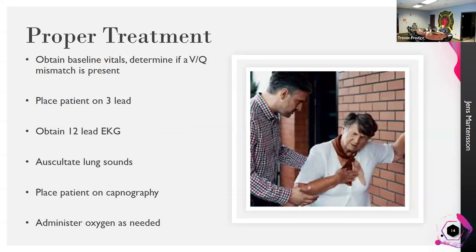You're going to listen to her lung sounds. You're going to put them on capnography. And then we're going to administer oxygen as needed. Because if she's satting at, say, 93%, well, a cannula will probably do just fine. If she's satting at 83%, well, I might start looking at a non-rebreather or maybe even CPAP at that point. It all depends on our oxygen delivery devices based on the patient's presentation. So we can't just high flow everybody. We can't just CPAP every single person or start bagging them. We administer oxygen as needed based on the therapeutic needs that they require.